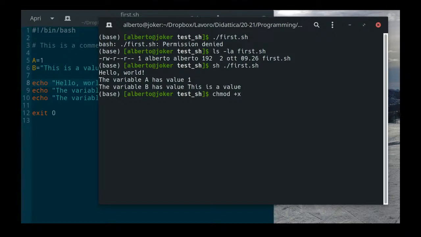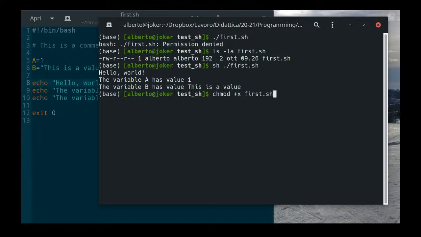So this command is saying, change the permission of the following file and add the possibility of executing it. Right now I'm adding the possibility of executing the shell script first.s to everyone.